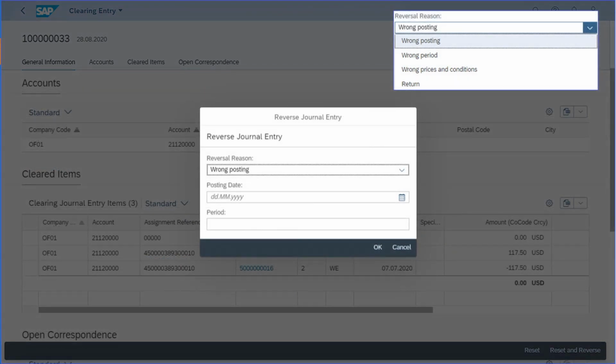If you are reversing a document, you will also need to choose a reversal reason. If you want the reversal to be on the same date as the original, you can leave the date blank, but if you want to post on a different date, for example, because the original is in a period that's since been closed, you can enter the new date. Depending on your configuration, you may have different descriptions, and some options may have restrictions on whether you can change the date or not. Once you click OK, you should see a pop-up giving the new document number for the reversal.